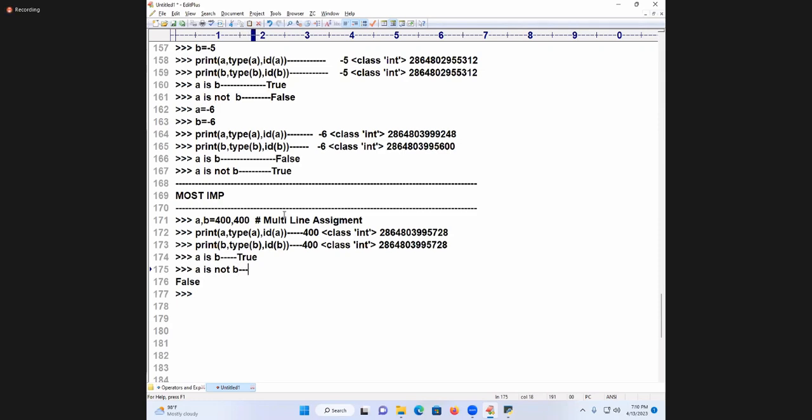Take care. Now I am going to take up one more type of question I want to ask you. A comma B is equal to 1.2 comma 1.2. Actually, earlier A is equal to 1.2, B is equal to 1.2. What is A is B? False. A is not B means true. Okay.